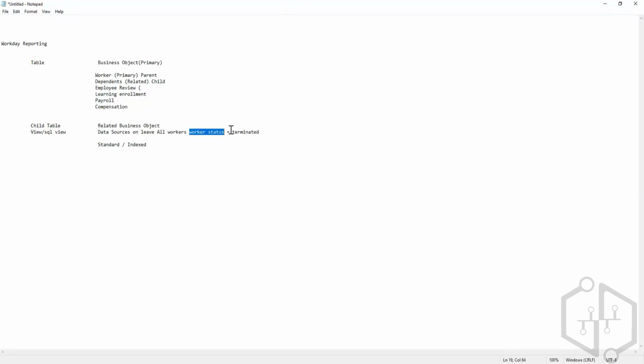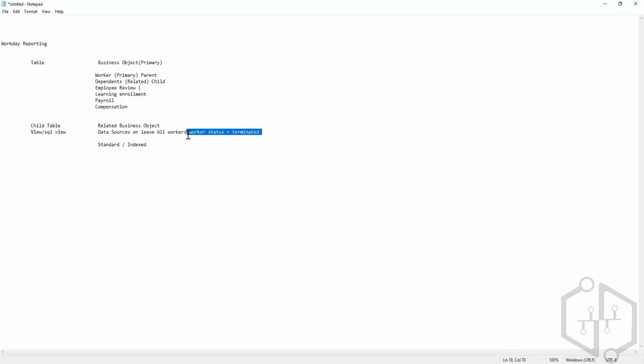So that when your report is running, it will go to the primary business object, the worker business object, and it will get all the workers because you have given all workers. And when the report is running, since you filtered the data with worker status is equal to terminated, as a second step, after collecting all the data from the primary business object, it will filter the data it has collected and give terminated employees because you're writing a condition here.